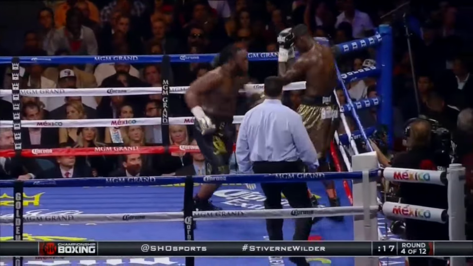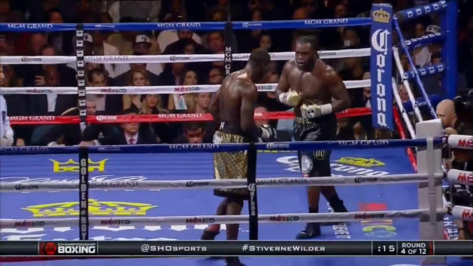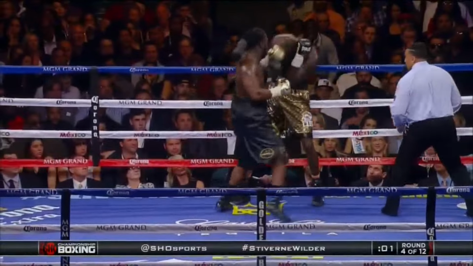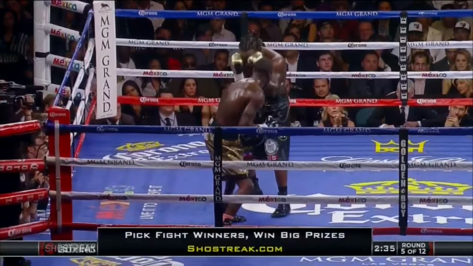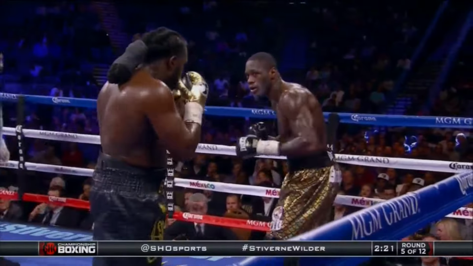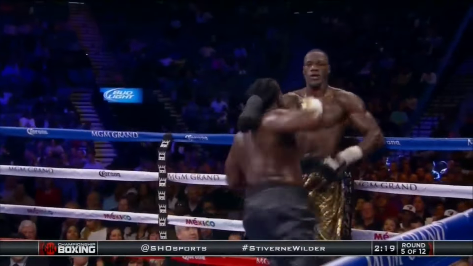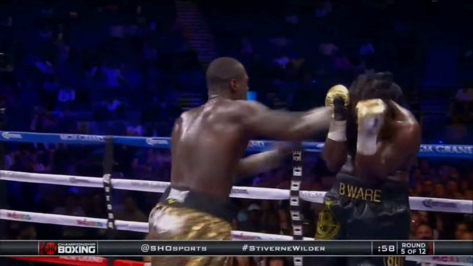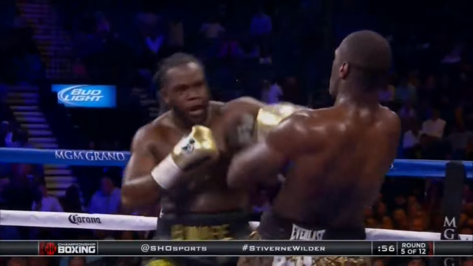And there were those questions. What would happen if someone got clipped with a champion, Bermane Stiverne? He's moving his head better, coming on the inside. And look, there's a conservative approach, just taking the jab and seeing what's going on. And Wilder now measuring him up. Straight right through the guard.